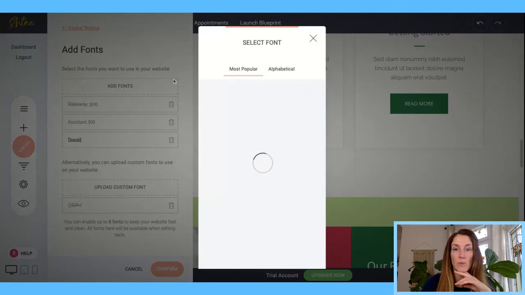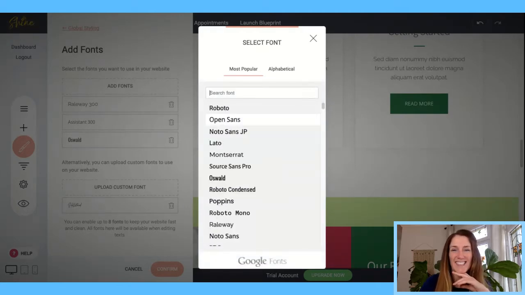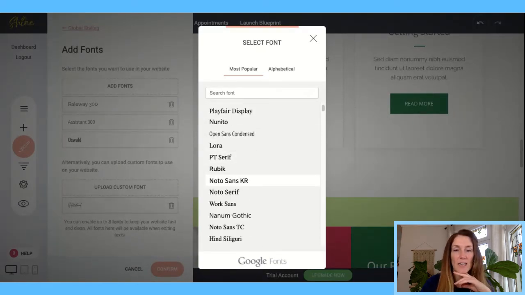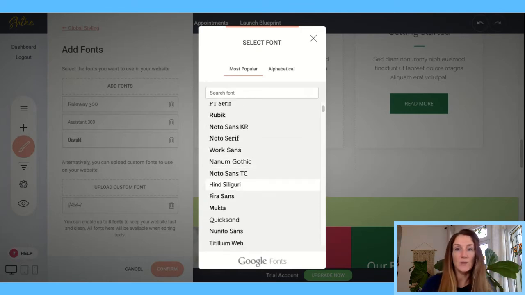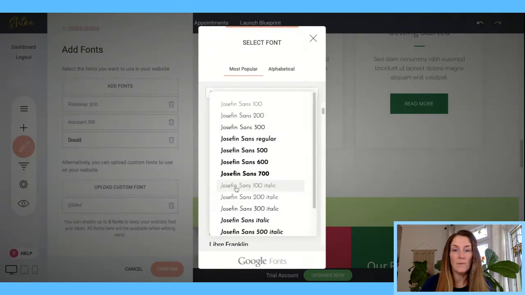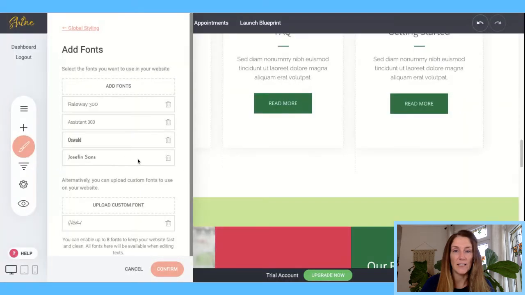By adding a font, it will give you an option of seeing all of these different Google fonts. Sometimes it's a little slow when I'm streaming at the same time, but these are just different fonts that are free that you can absolutely use without having to pay for the rights to use this font. You would just simply click here. Some of them have different weights, so I can just say I want regular, and it will add into my site. Now, when I go through and make updates or changes to my pages, I will have this font as one of the pull-down options that you can use for your fonts.